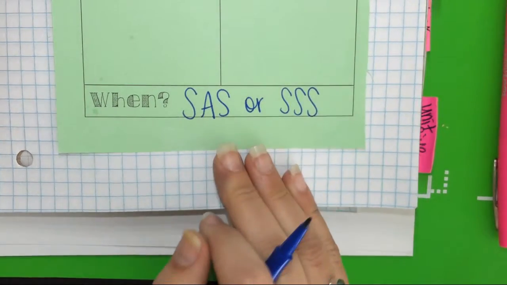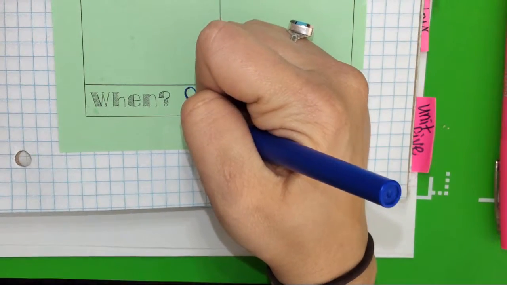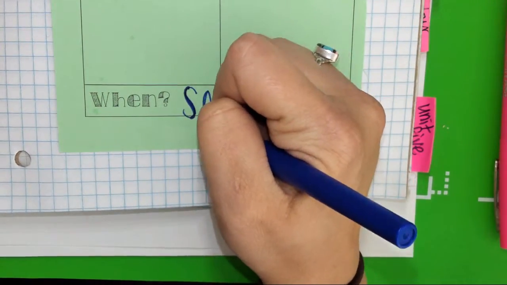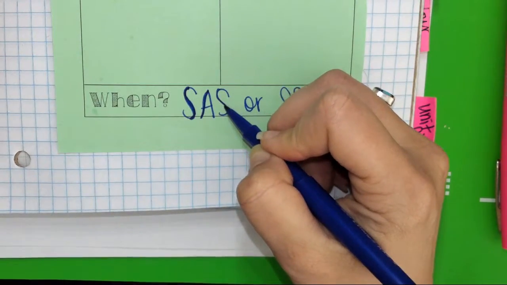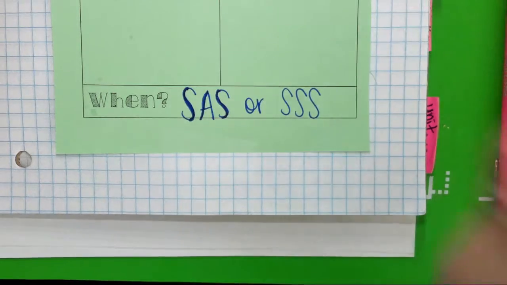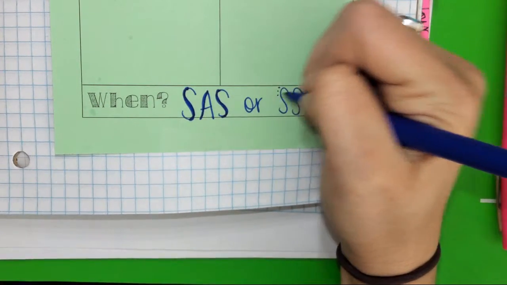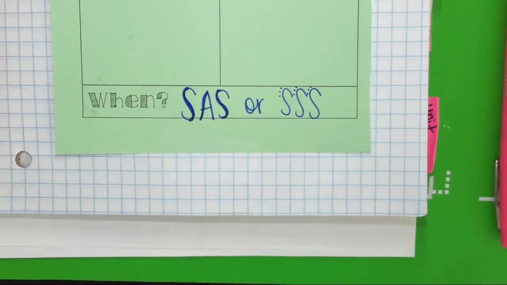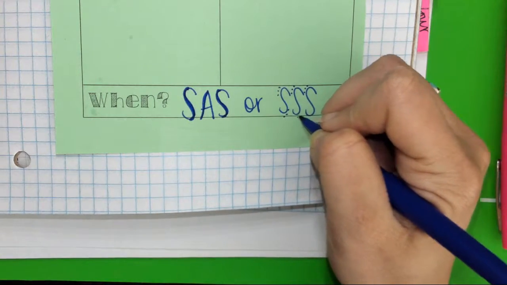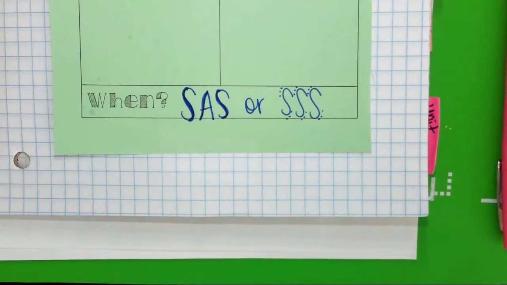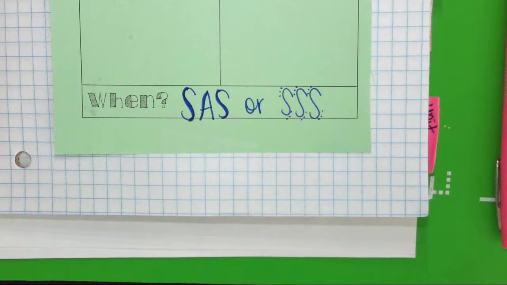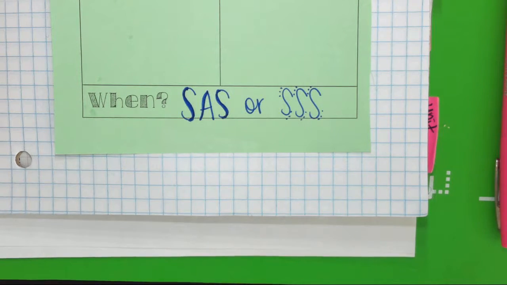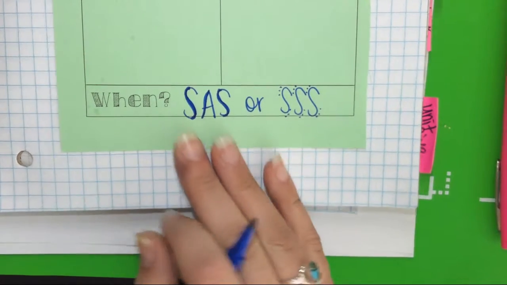Now, law of cosines is different from law of sines. Law of sines used proportions, correct? And how did we solve those proportions? By cross multiplying. Take a point. Law of cosines does not use proportions. Law of cosines gives us a formula. Are we ready, or do we need a moment? Ready. So we're going to use this when we have side, angle, side or side, side, side.